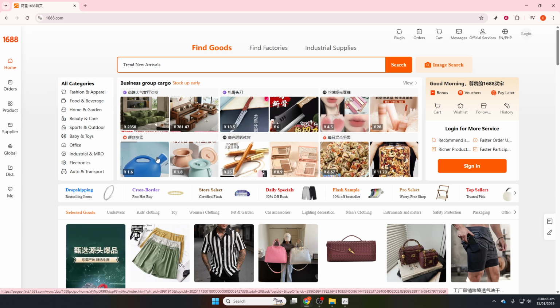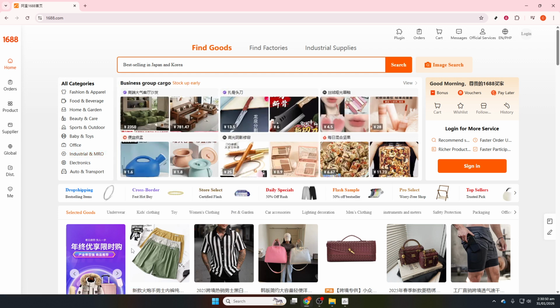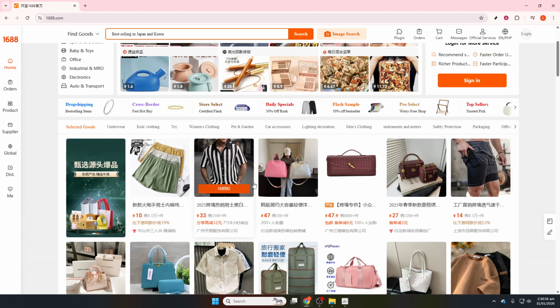Even if some parts remain in Chinese, don't worry, we'll rely on visual cues like buttons and order fields that are consistent. Next, pick a product that supports direct payment. Open the product page and make sure you can clearly see the price, the minimum order quantity, often shown as MOQ, and that the buy or Xia Dan button is active. If you only see a prompt to contact the supplier, that listing usually doesn't allow direct payment inside the app, which means you'll need to choose a different product or arrange an offline method.